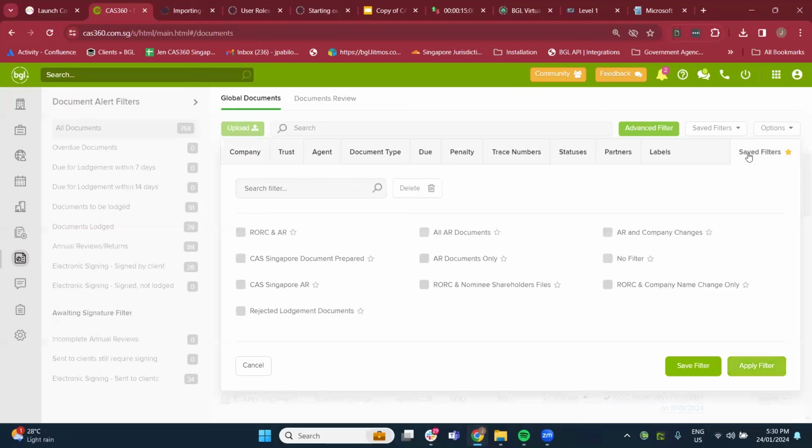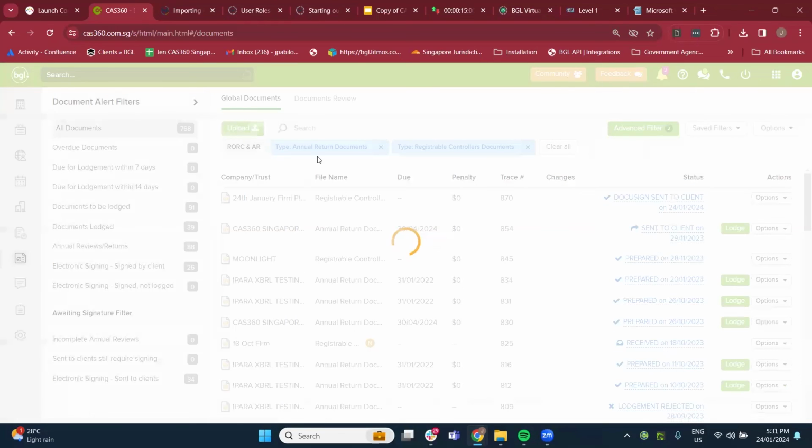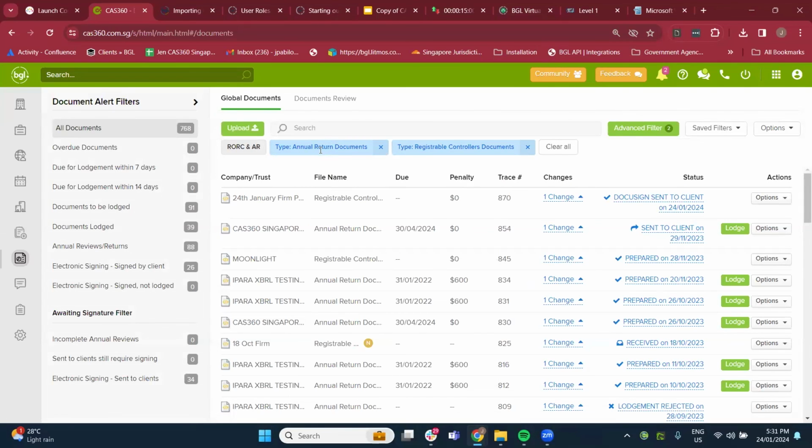So an example is that I have my RIC search. So what it does is that when I apply this filter, automatically the type of filter that I've starred or saved previously will automatically appear.